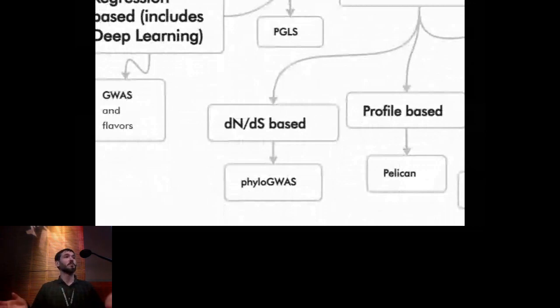So essentially you split your data set in two parts, one that has the phenotype and one that doesn't, and you look for genes that have high dN/dS ratio in your phenotype, but not in the other part. The problem is that high dN/dS doesn't always mean positive selection. It could mean negative selection, or in certain special cases, even neutral selection.